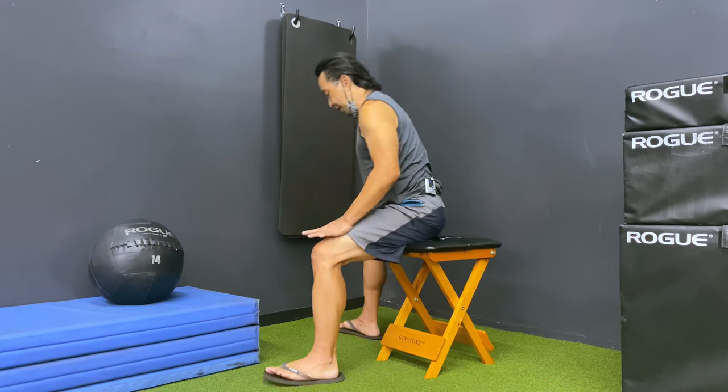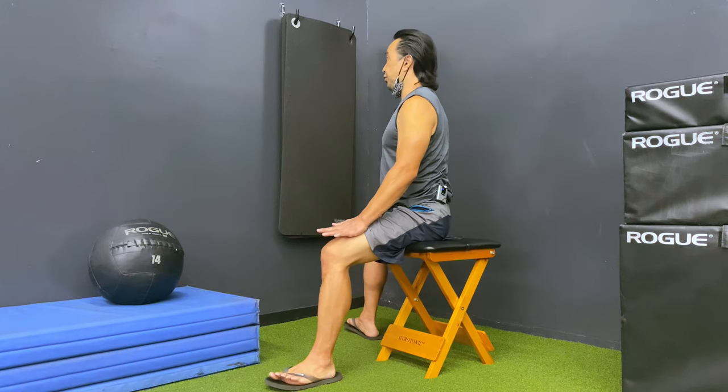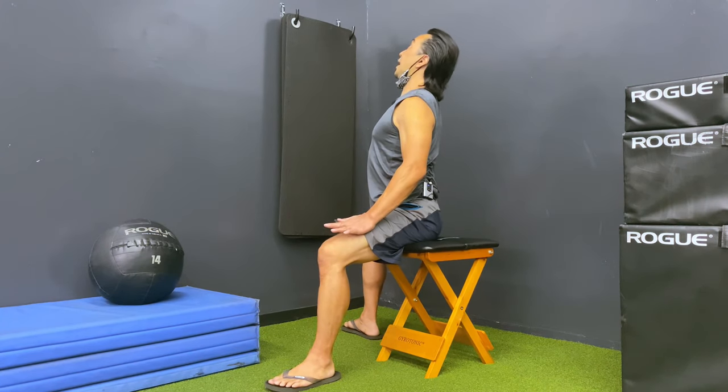The fourth movement, I'm gonna go into extension and flexion. That's like trainer talk. So basically rounding your back and arching your back. I'm gonna turn to the side so you can see what it looks like. So as I round my back, I'm gonna exhale. As I arch or go into extension, I'm gonna inhale.